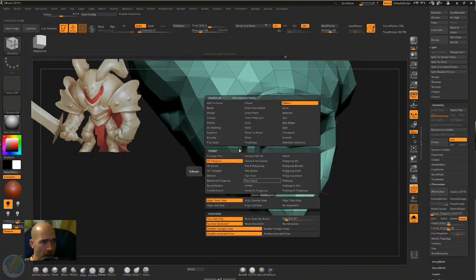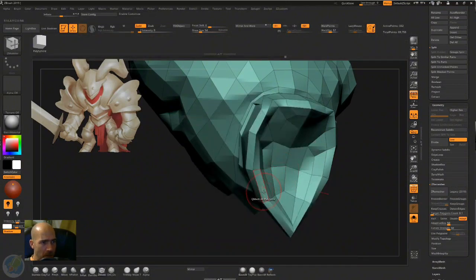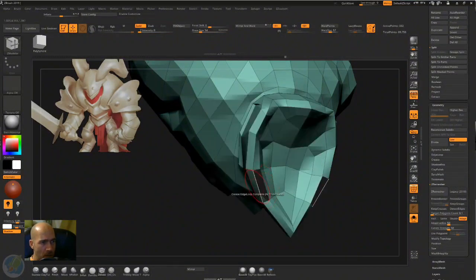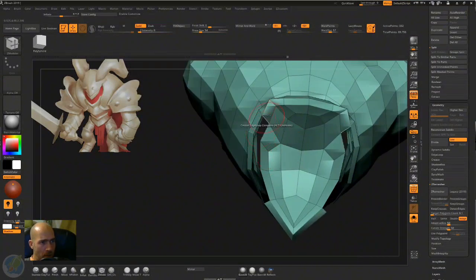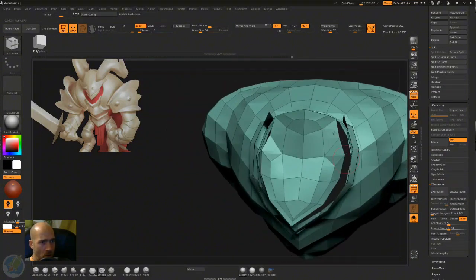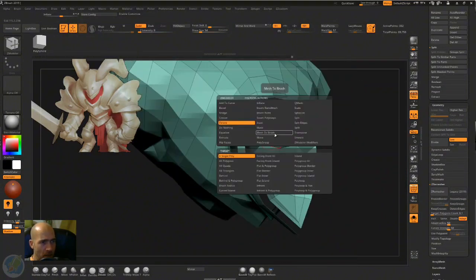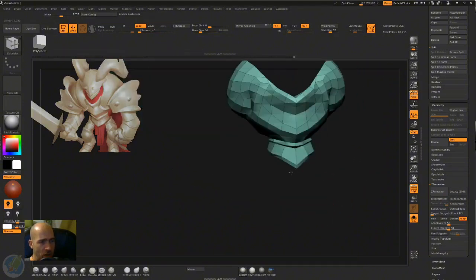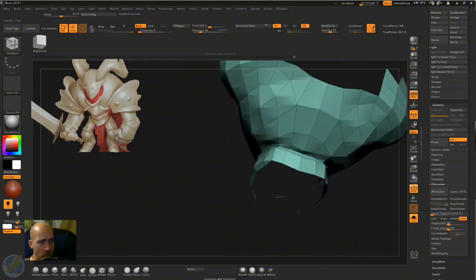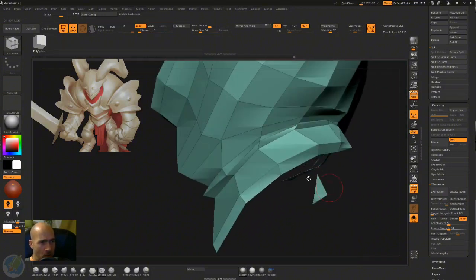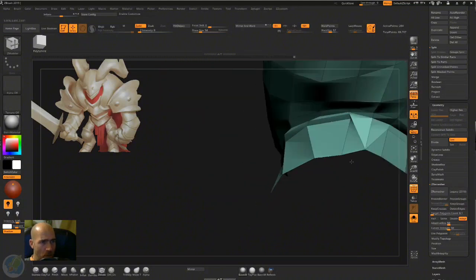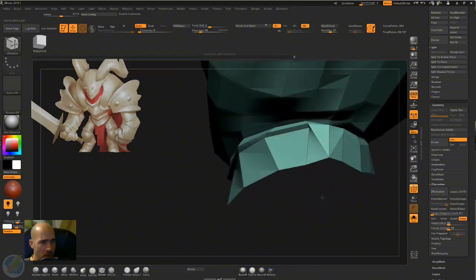So let's do it by going to a polygon, press space while we are on ZModeler brush, of course, delete a single poly and start to delete some polygons here. And of course, when we delete all those polygons, we have an island and we can delete the whole island. We just change the action to delete an island, which is absolutely legit. We can delete also this edge loop here and we will be fine.